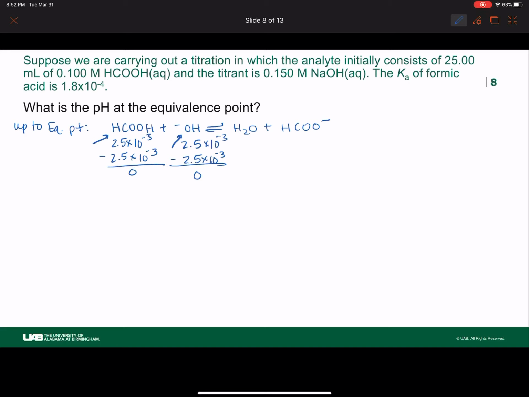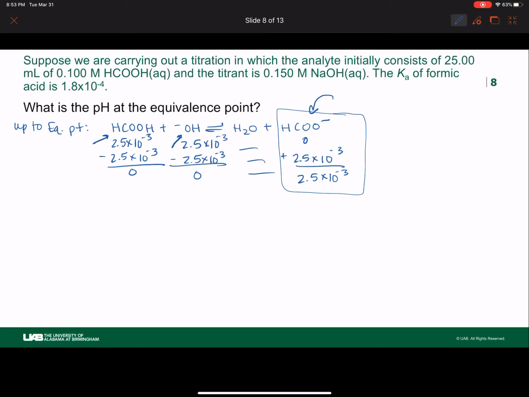So also, none of that weak acid is present. It also turns out that all of that weak acid happened to get converted to conjugate base. And so now the only thing in solution that can do anything to the pH is this conjugate base, this formate anion, that likes to pick up a proton and form that conjugate acid again. So at the equivalence point, this conjugate base is acting as a base, changing the pH and making it slightly basic.